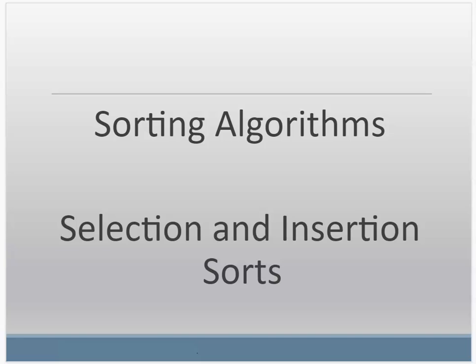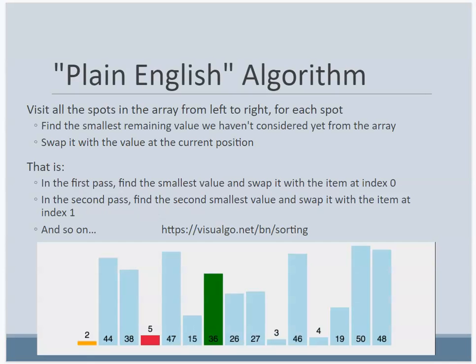Hi everybody. So today we are going to talk about two common sorting algorithms, selection sort and insertion sort. And these algorithms are used so that we can sort an array or an array list so that later we can use it for binary search, among other things. So the first thing we're going to talk about is selection sort.